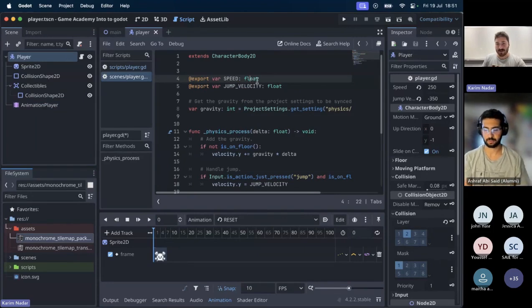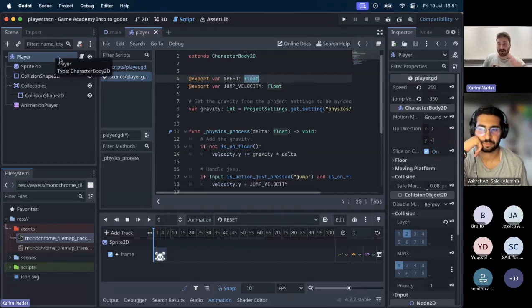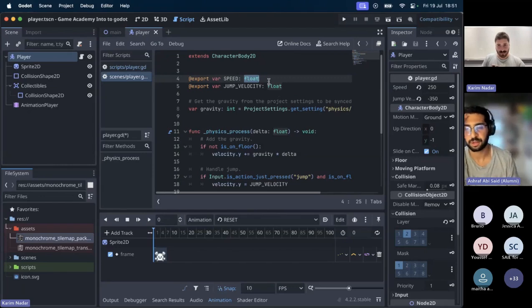But this is just for testing purposes. We first set the initial velocity, and if we don't like it, we can just change it from the inspector, and it's easier for us. We don't have to go into the script every time. And this is handy if we have multiple players with multiple speeds. We can just change it from here, and it doesn't impact the other players. Okay, perfect. Thank you.